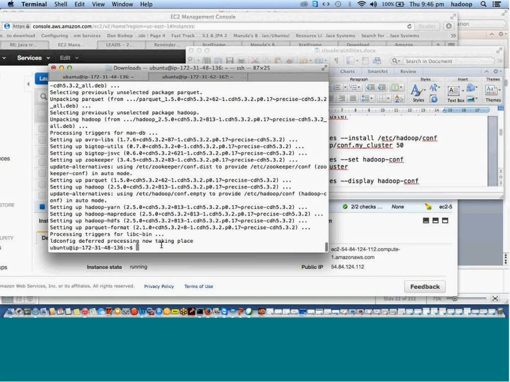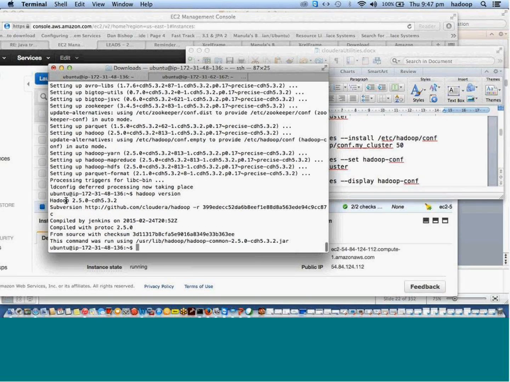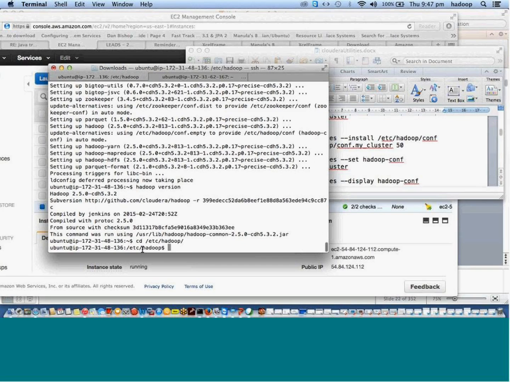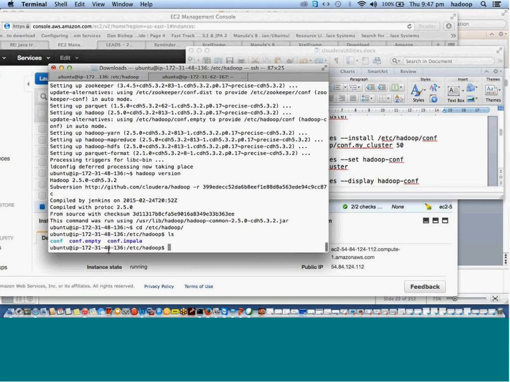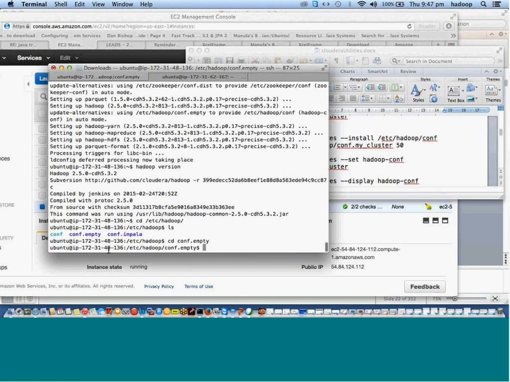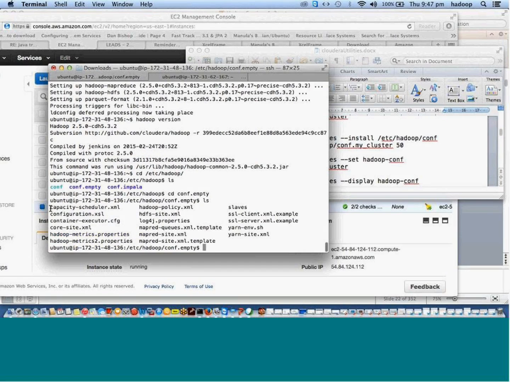Now what I can do is, I'll just go and verify. I'll write Hadoop version. And this tells me that I am using Hadoop 2.5.0, which is a CDH 5.3.2 distribution. Once this is done, next task is to do configuration, which we will do in etc Hadoop. I'll do ls, and you see conf is there. I'll move to one of the confs dot empty. It means current configuration is empty. If I do ls, I get n number of XML files. And these are the files which we have to configure.